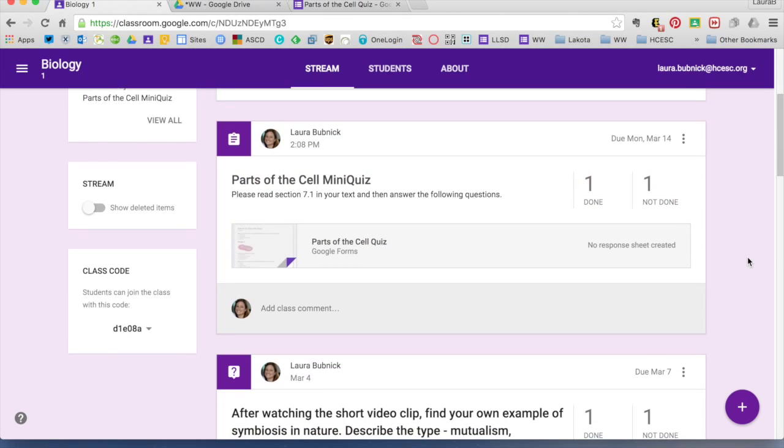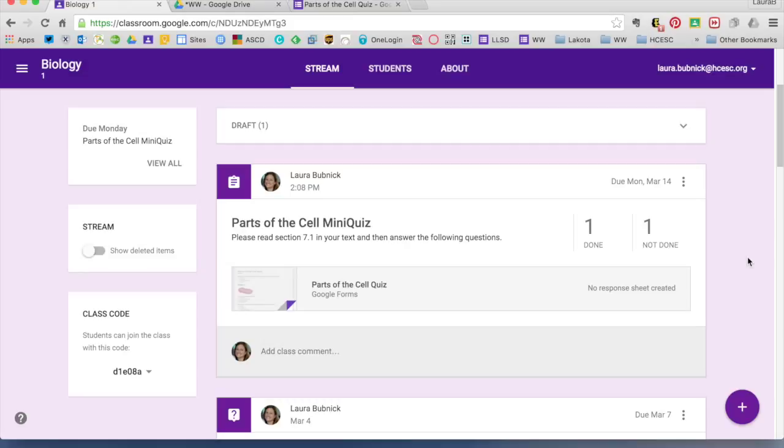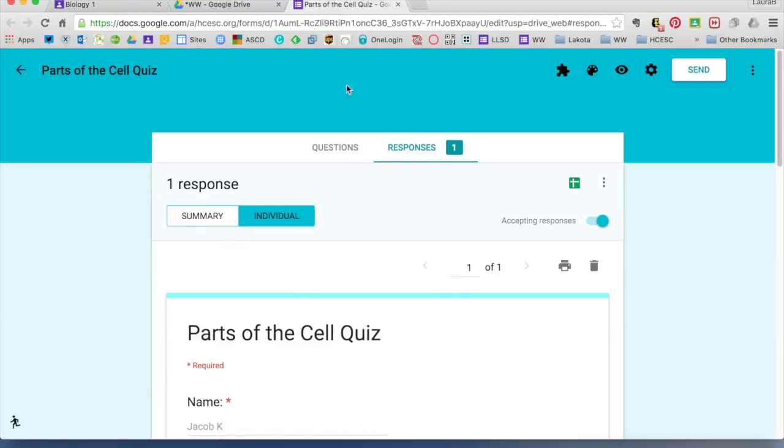This concludes our use of Google Forms inside Google Classroom. This is a great tool to use for formative assessments, mini quizzes, even a few longer assessments. All of your results end up in the nice response page, as well as dumping out to a spreadsheet if you wanted to look at them in a bigger, more formalized manner.